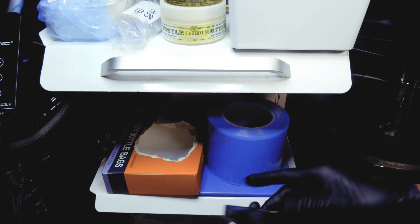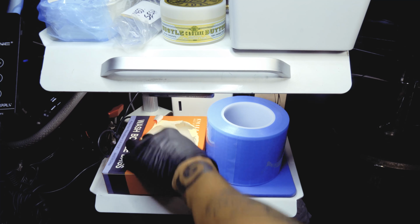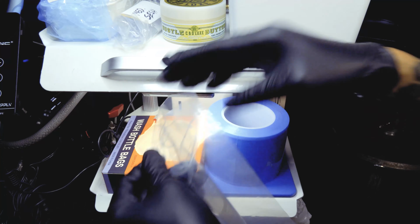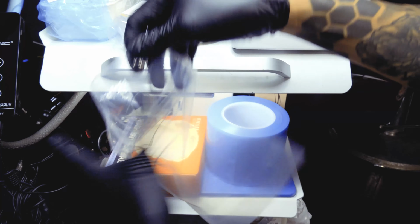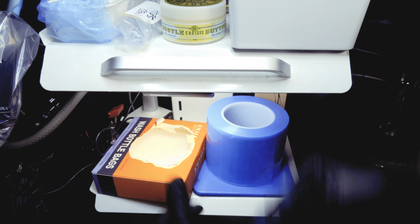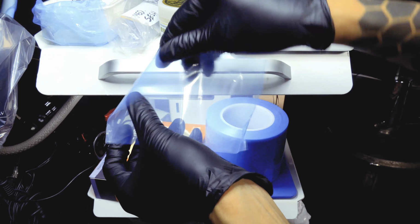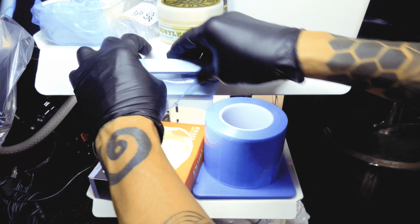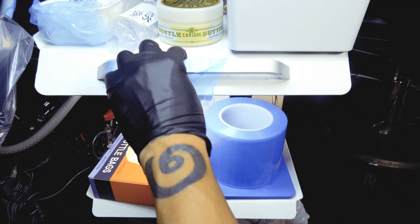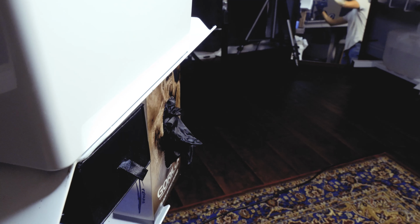Moving on to the second layer, this layer holds everything I need to keep me safe between my client and me. Stuff like bottles and equipment bags. These bags are a must to protect items that are constantly being touched by dirty gloves. I also have these blue protective films. I use them for things that I can't use a bag for. The blue films are a perfect barrier for things like handles and objects that are hard to protect and often touched. When I'm done with my session, I just peel the films off and dispose of them.